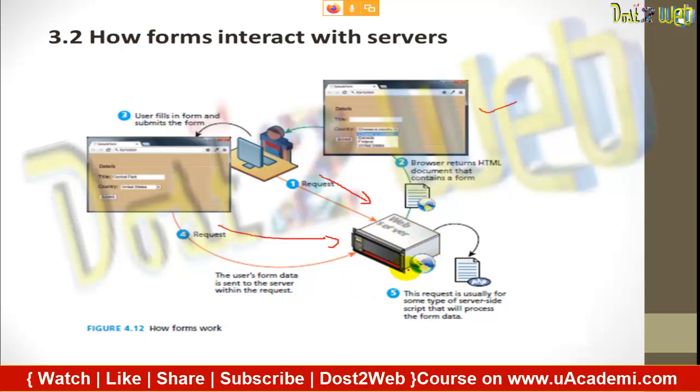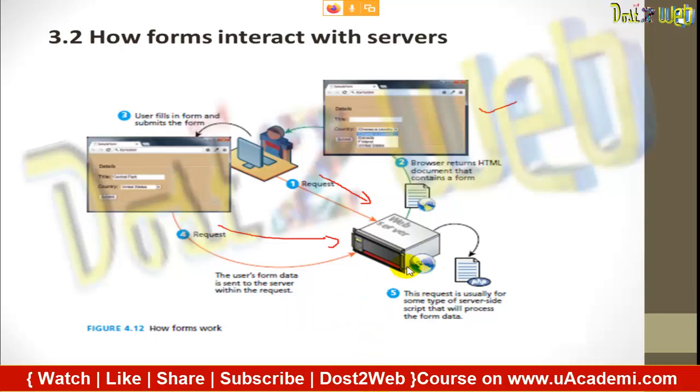And that web server will process it, whether you are using PHP, JSP or .NET. The request goes to the web server and it processes it. You are not getting a result back, you are just submitting, so it will be submitted, and that's all. This is how the form actually works.